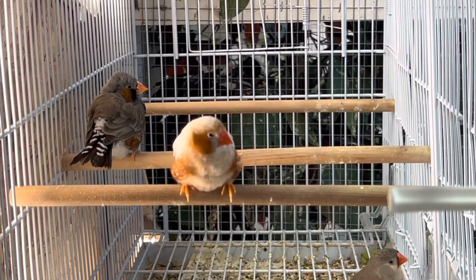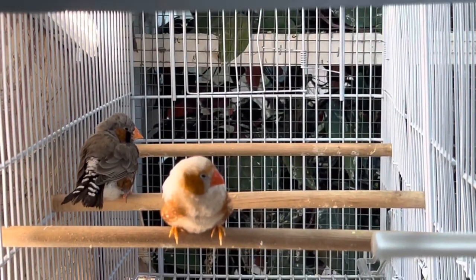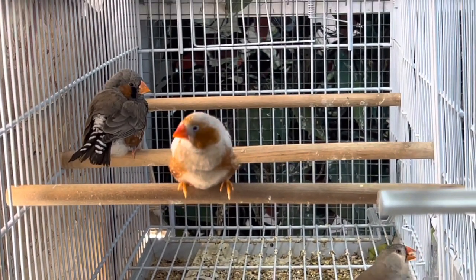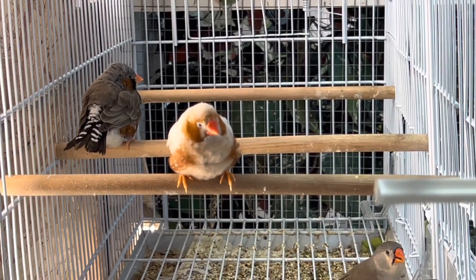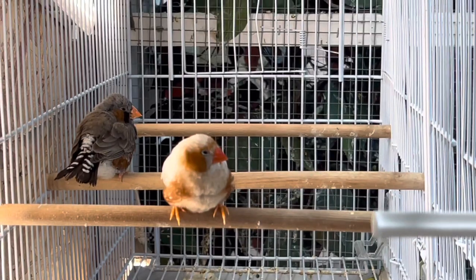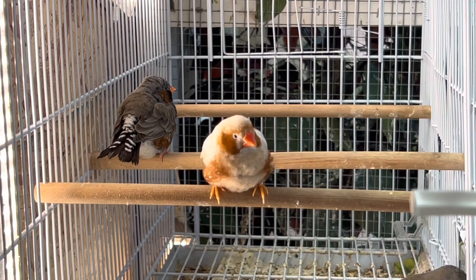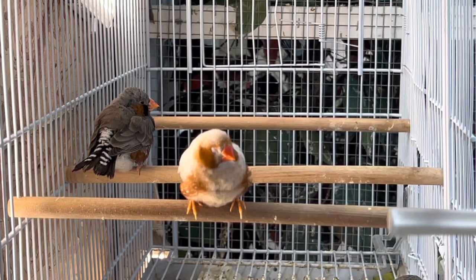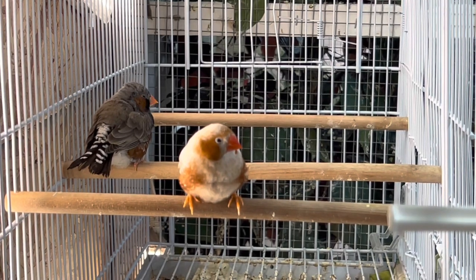That's why I grabbed the zebra finches again — they really are fun birds and fun to have, people enjoy them, they're easy to breed. They can become aggressive and picky, so be careful about who you house them with. In a smaller cage like this I definitely would not house them with other birds; they would be the dominant bird and would push the others away from food sources and nesting sites. So do be picky on who you breed your zebra finches with to make sure you have a cohesive group.